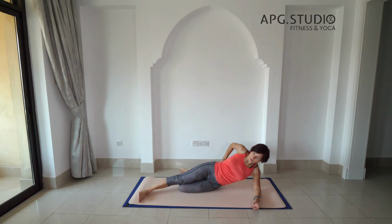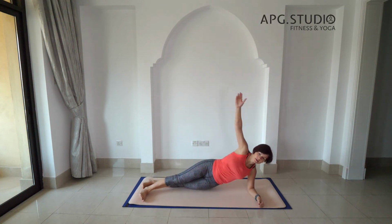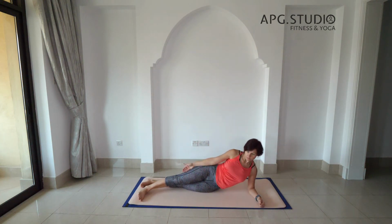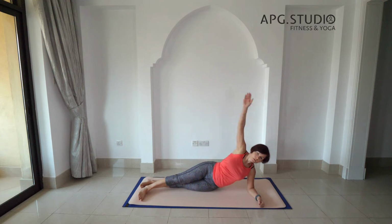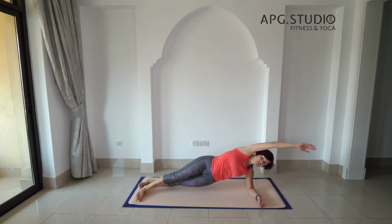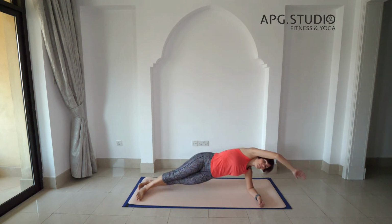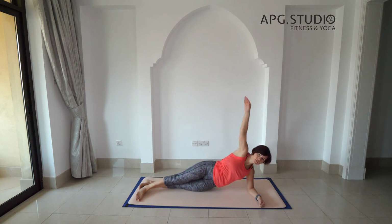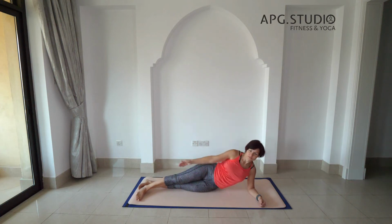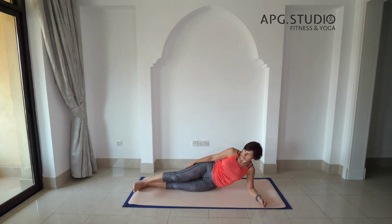Same options. Can be just your left leg straight or right as well. Inhale. And exhale. Inhale and exhale. Five, if you're still smiling. Four. Three. Two. And one. Okay, legs up to you.